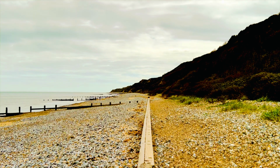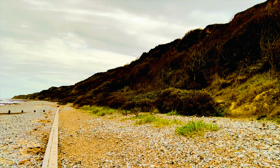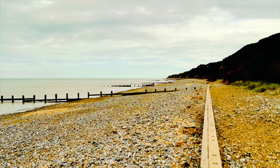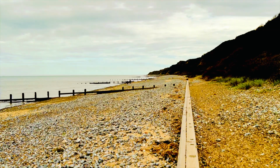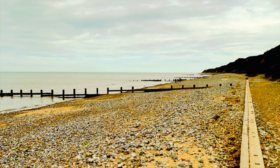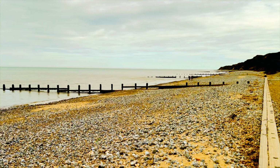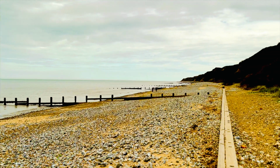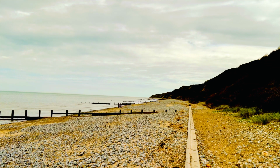So I'm not going to carry on just walking all the way along here, because at the moment all we've got is cliffs and beach. Basically there's nothing else really to look at. It's nice for me to look at, but it's not too good for me to walk along and film the same thing for 20-30 minutes. I'm sure you want to see more interesting things. Yeah, the beach is lovely. That's definitely a nice walk. What I'll do is I'll come back on when I get another 1.5 miles down that way.